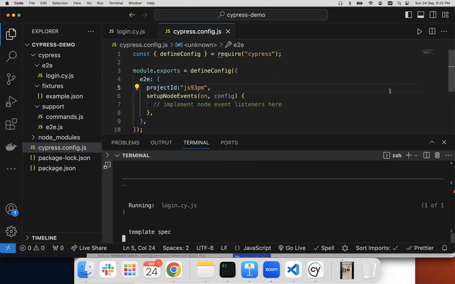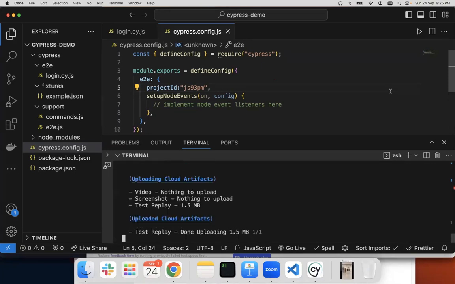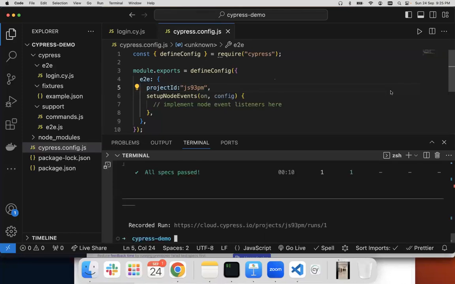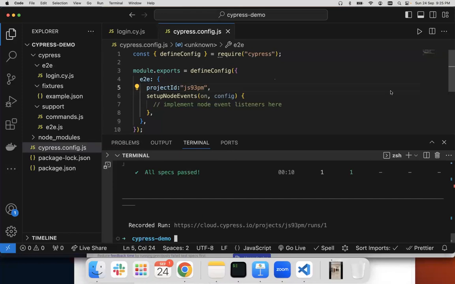If there's no access to the internet, how do you access the application? If you're running it on localhost, you can do it. If you have the app and Cypress on the same machine, you can do it. Yeah, you can do it on localhost. Whatever you can access in the browser, you can do that.